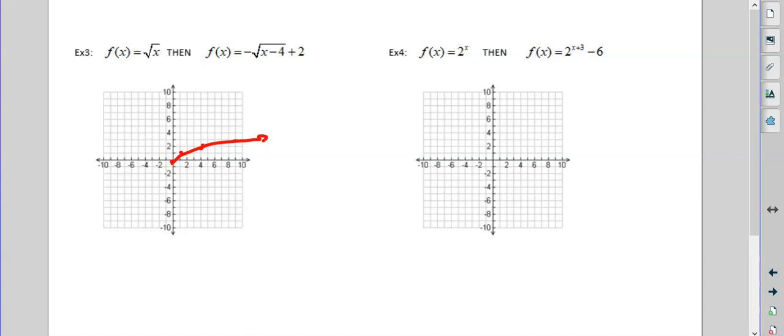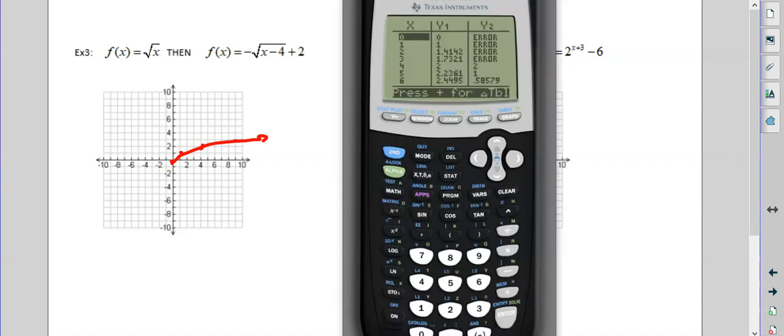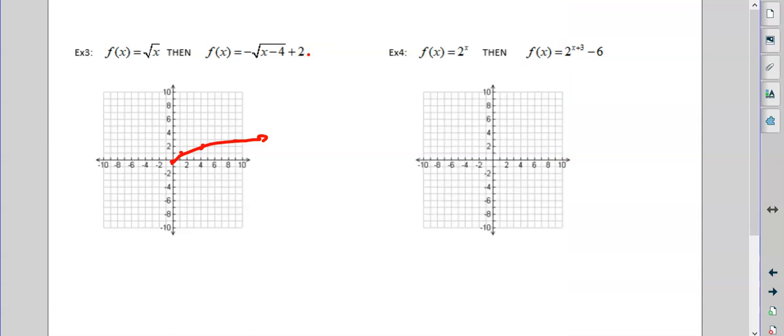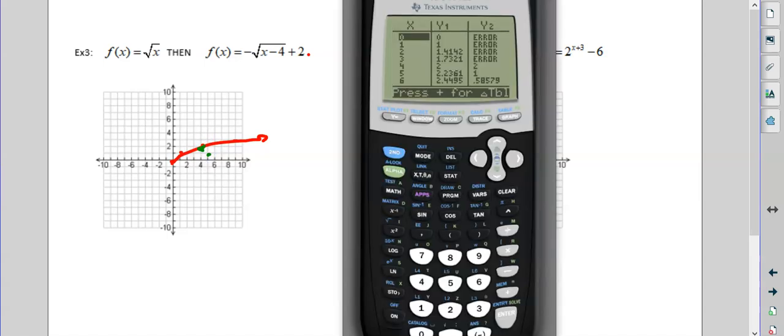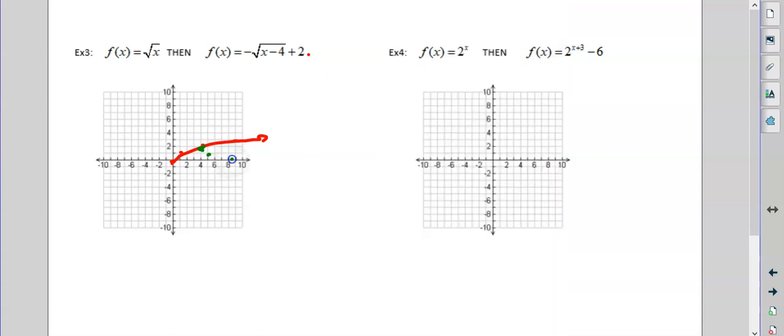Now, the next one is kind of hard to see again. So notice all these errors. So the first one we have is 4, 2. And then 5, 1. So 4, 2, starting at the same point there. And then 5, 1 right here. Let's see if we can get another whole number. That's 7, 8, 9, or 10. And there we go. We have 8, 0. So this one goes like this.